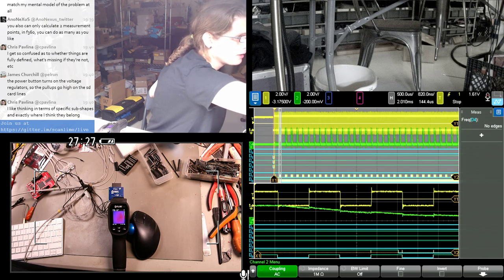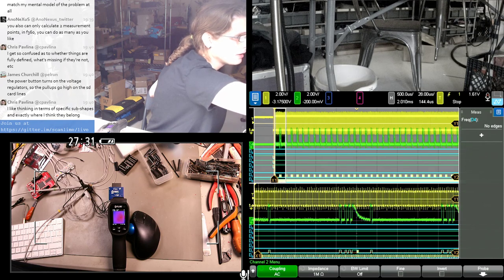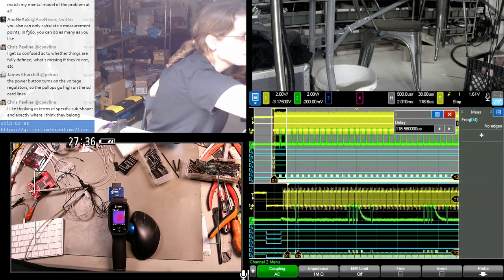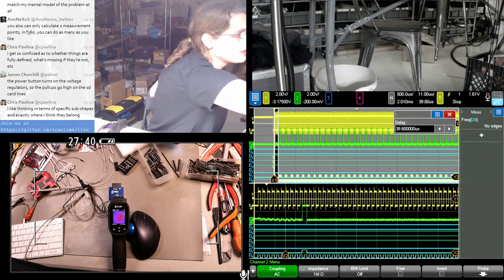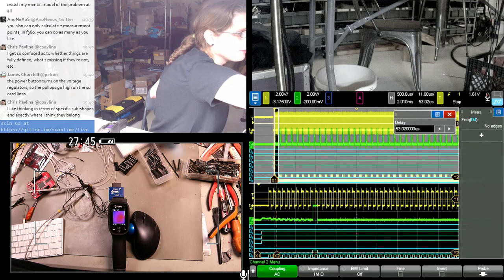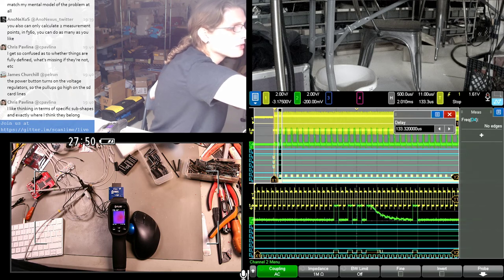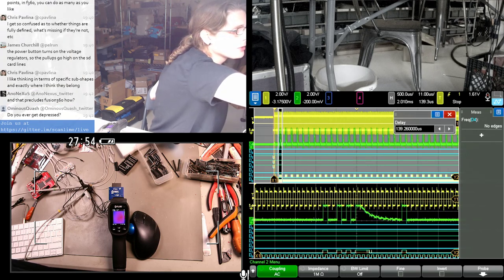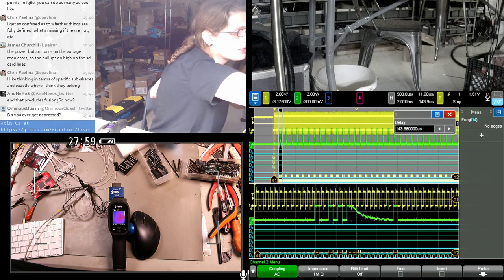Still looks pretty all right. That's interesting. Okay, so we can see the clock on top, and then on the bottom, that's the command signal, which in SPI mode, maybe this is just using SD mode, and then that's the direction turnaround. So when it switches directions, the side that was talking will kind of let it float, and then you see it just kind of acting like a capacitor settling to ground there. And then the other side talks.